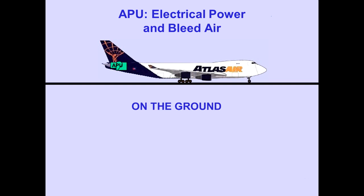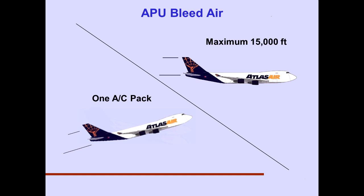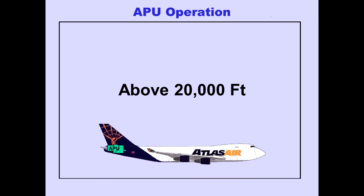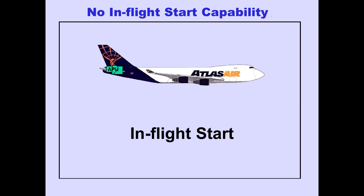On the ground, the APU supplies enough electrical power for all airplane requirements and sufficient bleed air for 3 air conditioning packs or 1 air conditioning pack and main engine start. APU bleed air may be used for 1 pack during takeoff and in flight up to a maximum altitude of 15,000 feet. APU electrical power is not available in flight. The APU is not certified for operation above 20,000 feet. The APU cannot be started in flight.